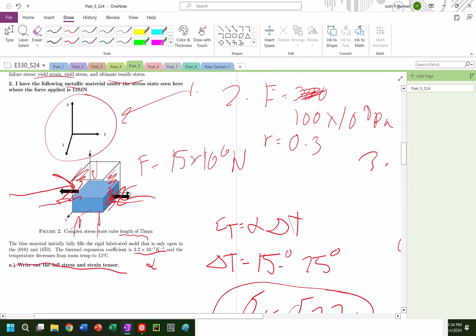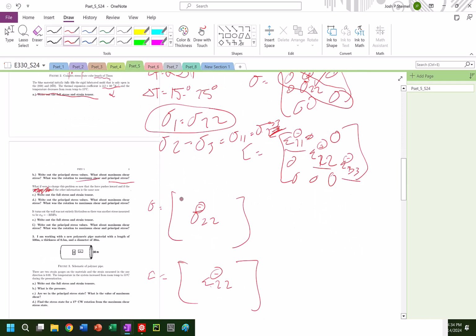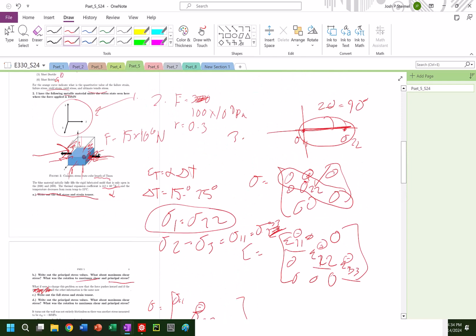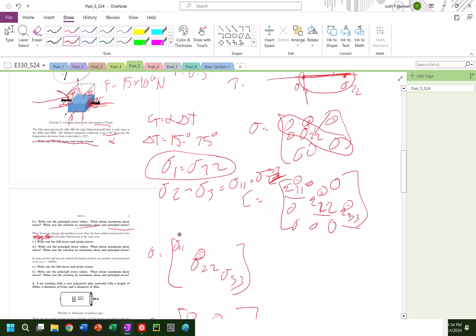So we should expect that, again, they're going to squish in here. But because of that, the pushing on this side is going to make the other sides expand out. So we should expect that there will indeed be a stress in the 1-1 and a stress in the 3-3. There will be no strain here because, again, when we push in, it's going to expand out, and it's going to beat that thermal contraction, basically the material inside. And so now we should be able to solve the rest of this problem. And we should assume that, if the material is pushing and it wants to expand out because we're pushing in here, we should expect the stress here and here to also be negative. So stress everywhere should be negative.